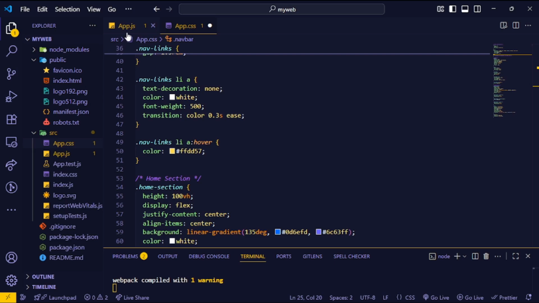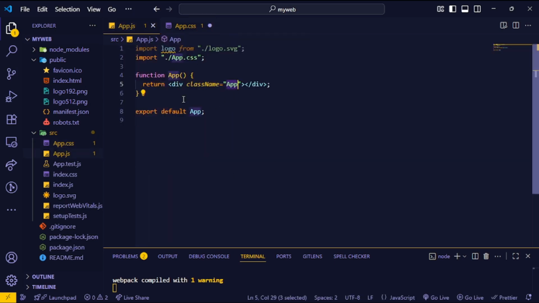So let's dive into our app component. So our app component just contains a div. I'm not going to give it a class here for this case.